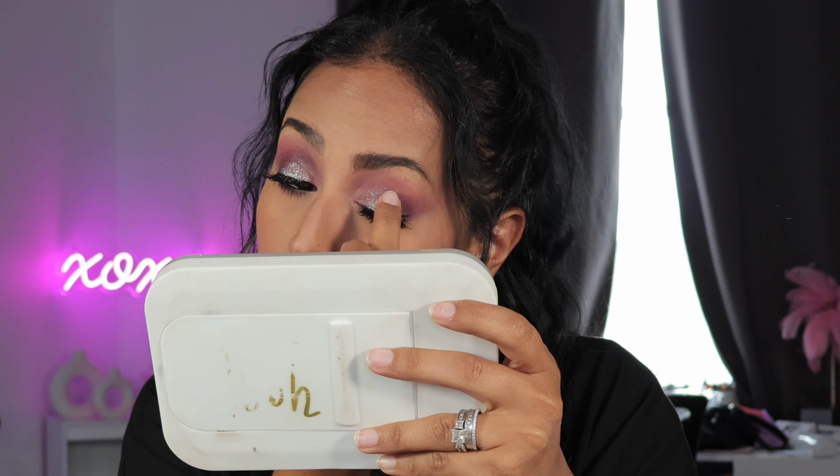And that one dip of the finger into the pot did the most. Look at how this baby sparkles. It's so pretty. Okay, that's gonna be a yay. And like I said, it's 10 bucks. I am gonna dust away whatever little glitters I see because I still have my mess. I'm waiting for the weekend to clean it. And I don't really know where the tape is right now.